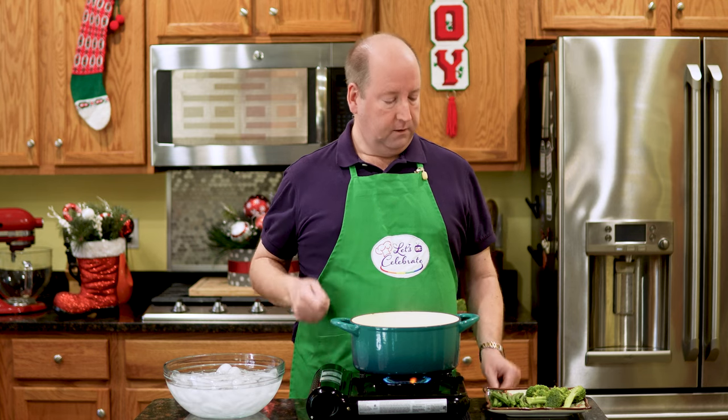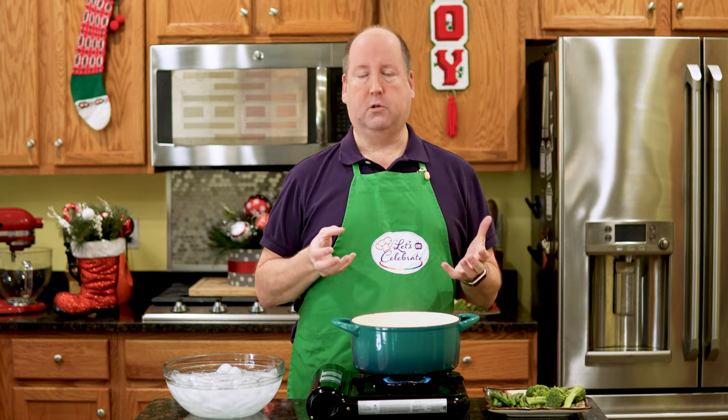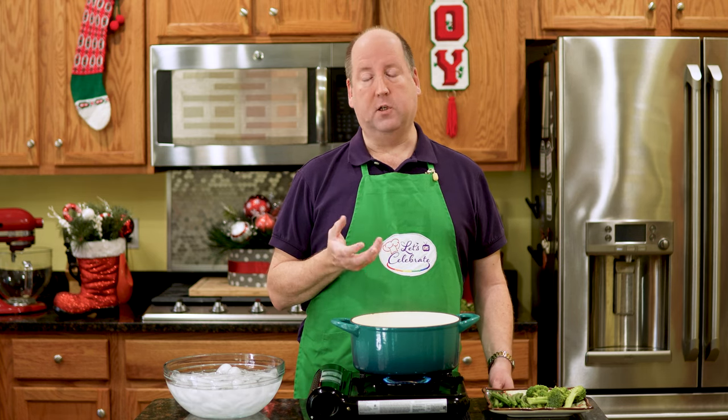The other good thing, especially for green vegetables, is it sets the color and makes them vibrant green. It wakes up the chlorophyll so it gets super, super green, which is just what you want on a vegetable tray. You can also do this process if you want to peel tomatoes or peaches — something to get that skin off. So if you're going to make fresh tomato sauce: boiling water, ice bath, and the skins will come right off.